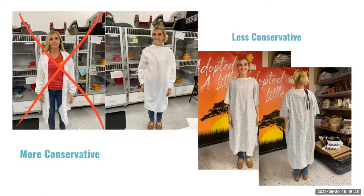One thing that I noticed a while back is a lot of our volunteers seem to have, not you guys, but like normal volunteers, they seem to have been using the gowns as a way to protect themselves from our kittens. I think it's important that we explain to volunteers that the gowns are not just to protect us, but to protect all of the kittens in the nursery.